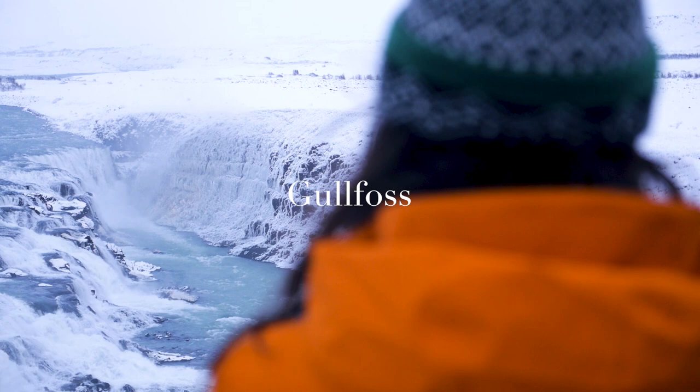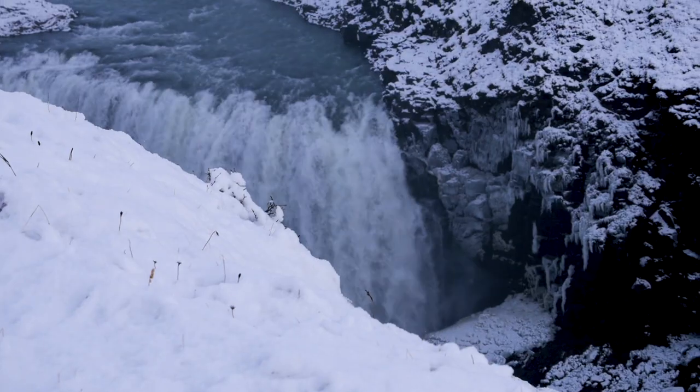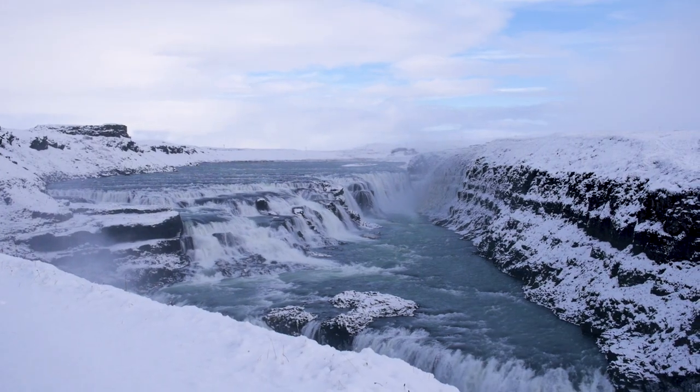So we've just arrived at our next location which is Gullfoss waterfall and it is very impressive. One thing I've noticed here in Iceland is the amount of no-drone signs there are everywhere at most of the main tourist sites, and you can sort of understand why. If you're coming here to experience these places you don't want that ruined by buzzing overhead, so it does make sense — but that's something to bear in mind if you are planning to come to Iceland with a drone.